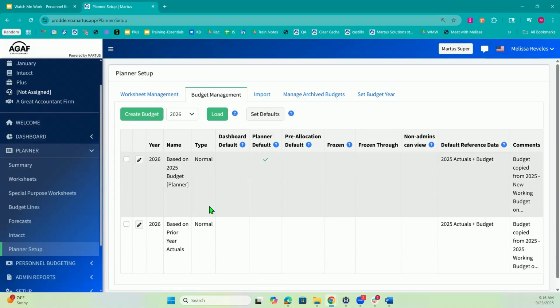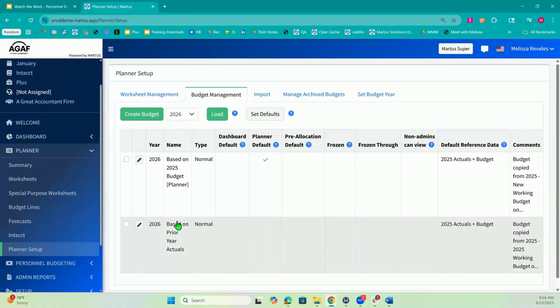So if you're going, well, I see the word Plus or Premium in the top left of my system, and I don't see this option in my Martus instance, that is probably very true, because we try to keep Martus as uncluttered as possible for our users. If you're not using something, it's easier to just hide it from you so that you're not seeing a lot of extra stuff in your instance.